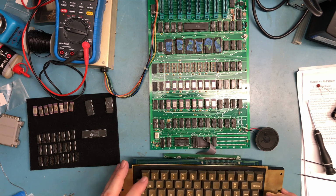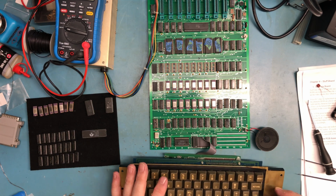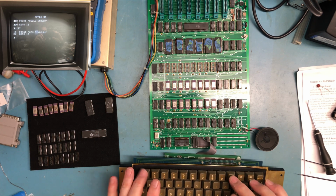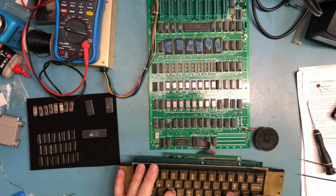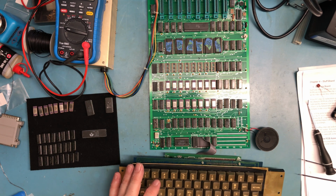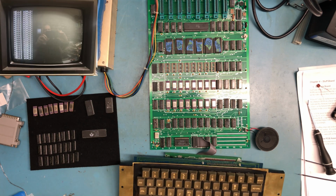Let me give it a string. List. 5 for x equals 1 to 1000. 10. Print quote, Hello world bang, quote, comma, x, semicolon, next x, run, and that is working.